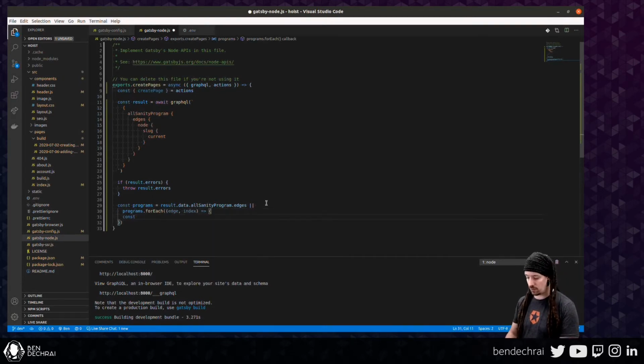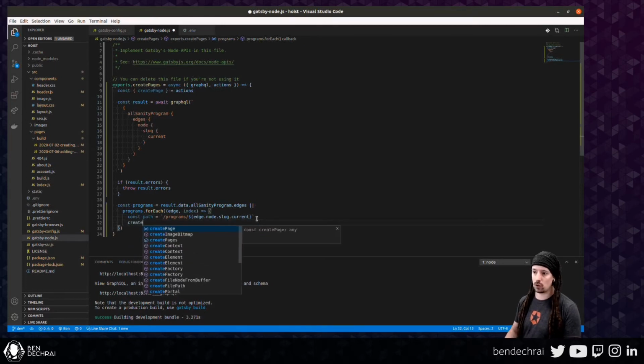We'll define the path to be programs, and then in here we're going to grab the edge, which is being passed into the forEach. From the edge, we're going to take node, and following this through, we want edge.node.slug.current. We're just traversing this GraphQL query here to get the value out. So we're defining the path as being program slash whatever the slug is that we defined in our Sanity data.